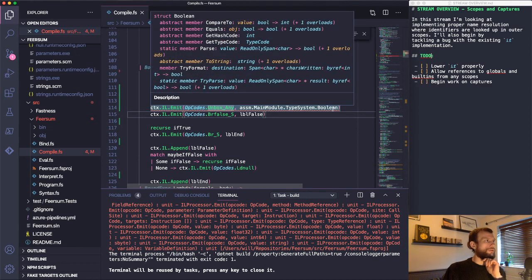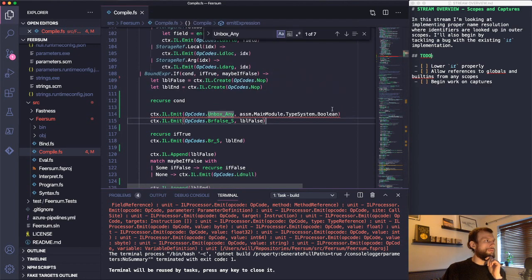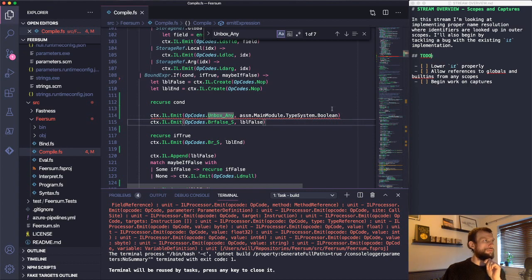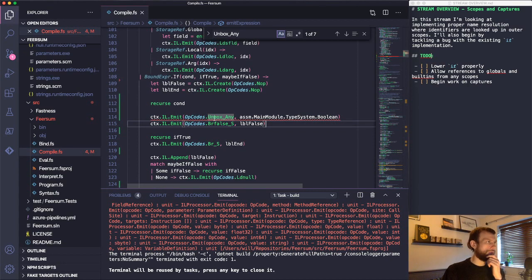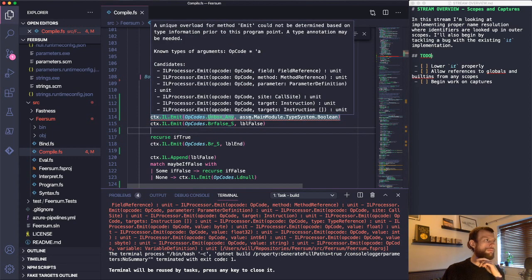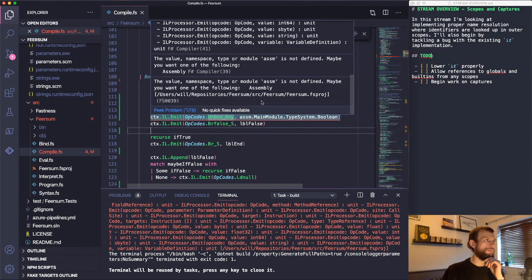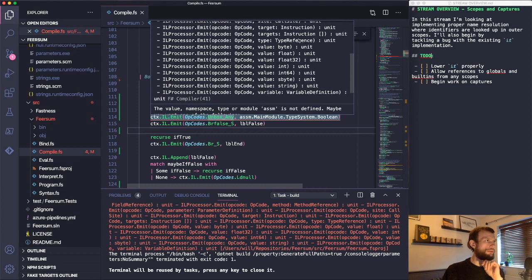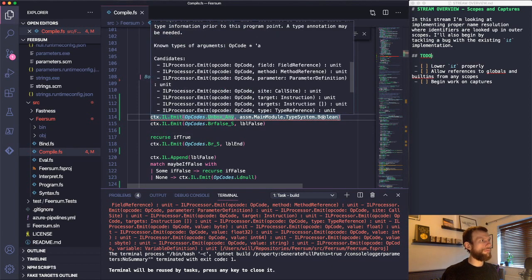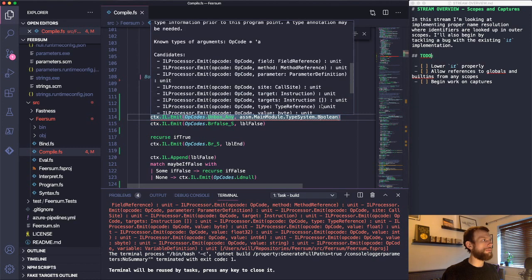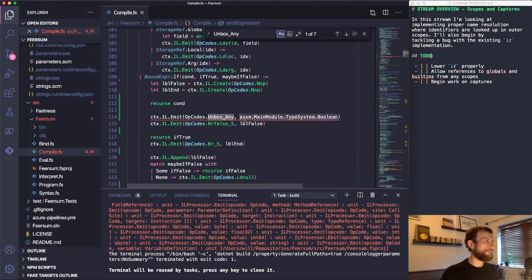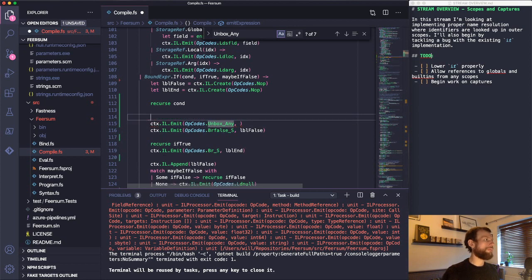Why does it not know what to do there? That one's a type reference, and Boolean. After a good start.